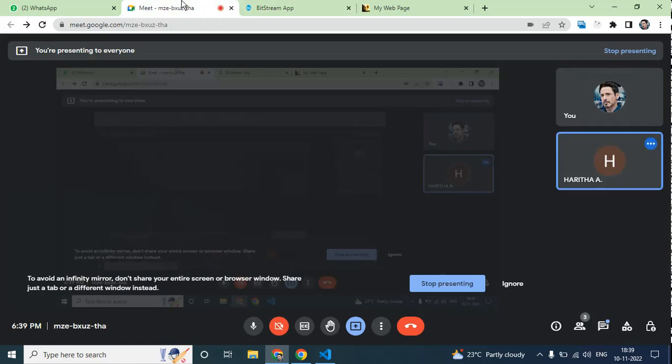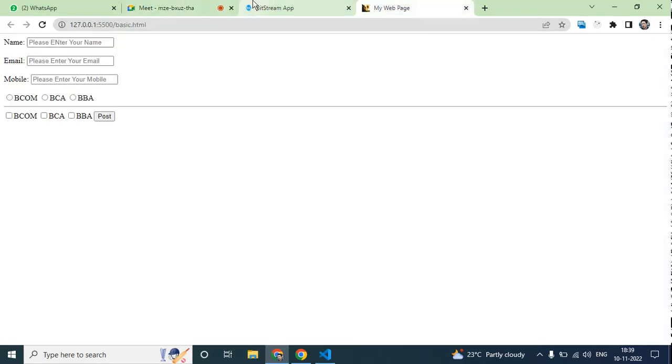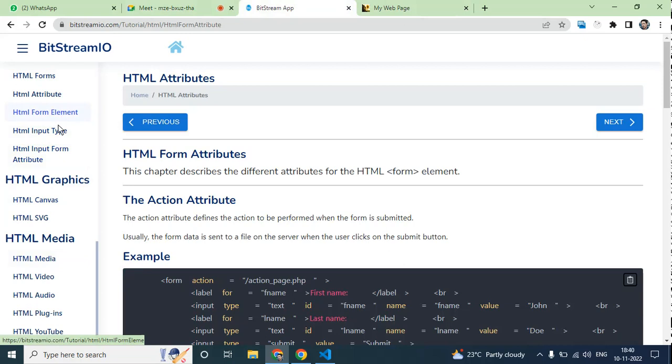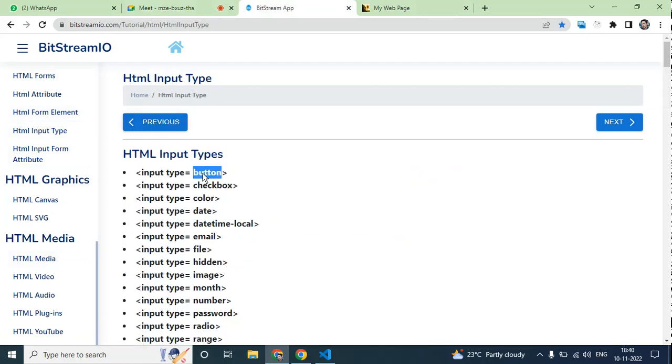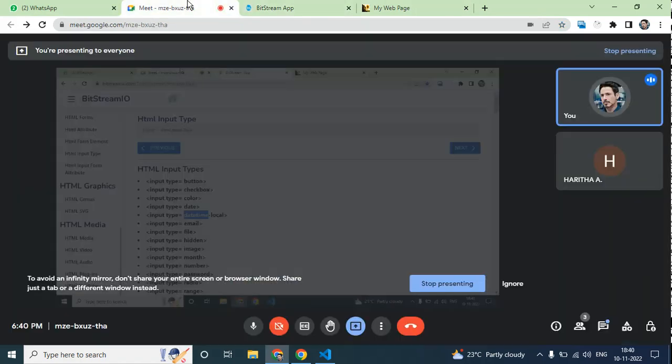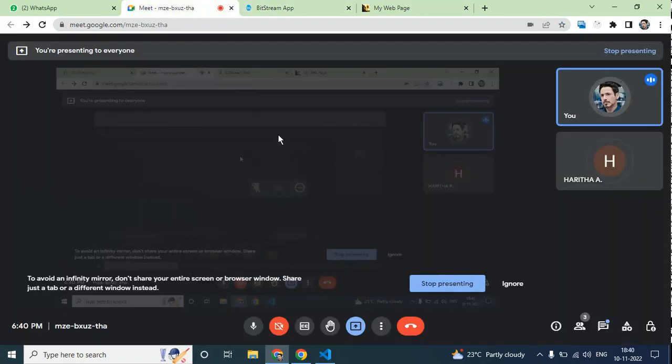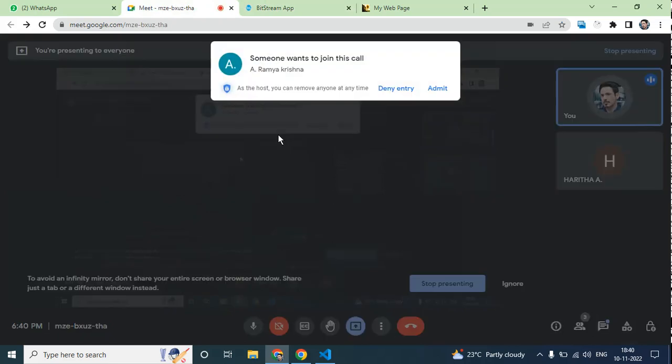Okay. So for today, I will wind up this session. Tomorrow, I will let you know more about these forms. Look here, you have more types here, like how a button looks, checkbox, square box, color, date, datetime-local, all these things I will explain tomorrow. So for today, I think this much is enough. And one more thing, you have to practice every day, day in, day out. Whenever you have time, I will share the video.